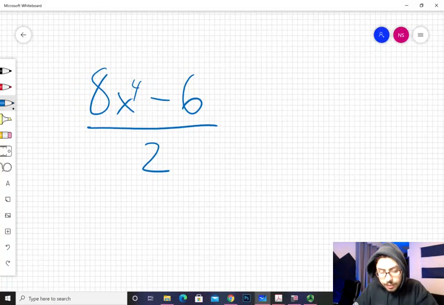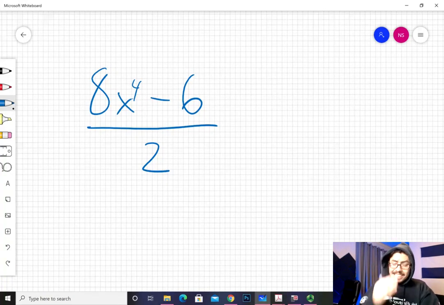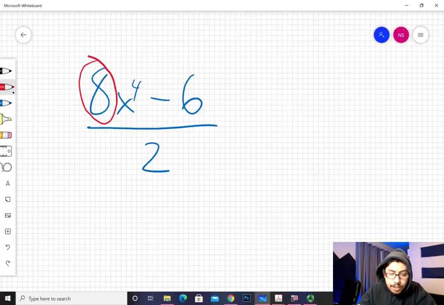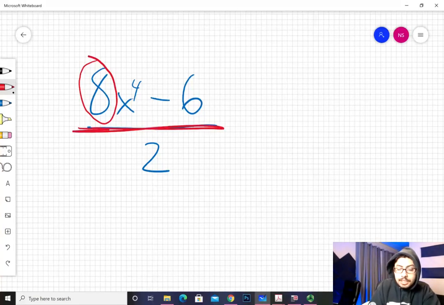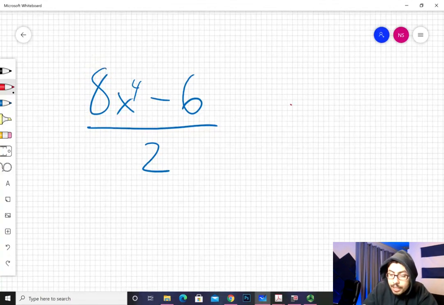How do we solve this? Well, let's just look at the first case. It's similar to multiplication in that you start with the numbers. So this is what we're going to do: we are going to divide the numbers. So 8, this one right here, what are you going to divide it by? Well, that's what this symbol is. The fraction symbol is division. It is saying 8 divided by 2. So 8 divided by 2, what do we get? What we get is 4.